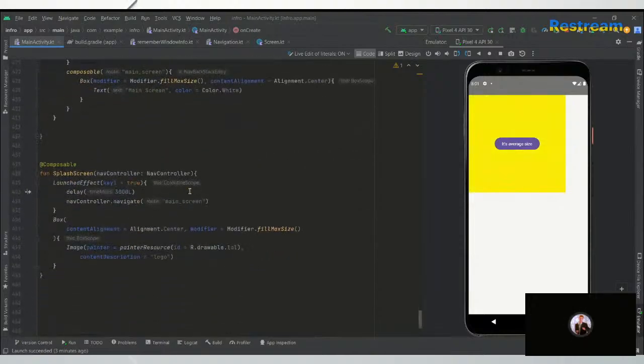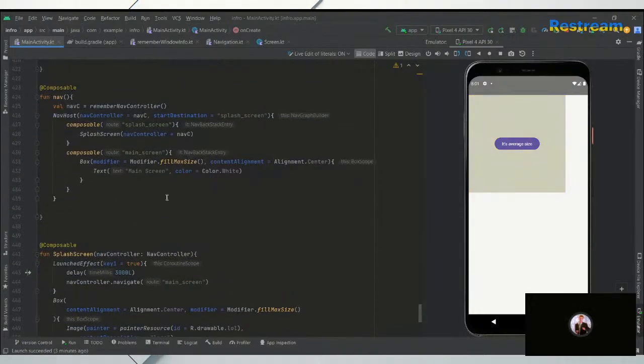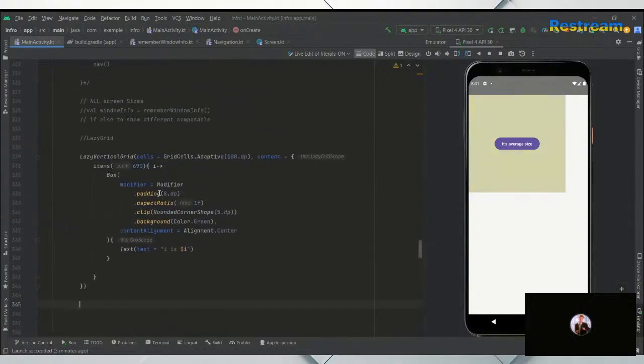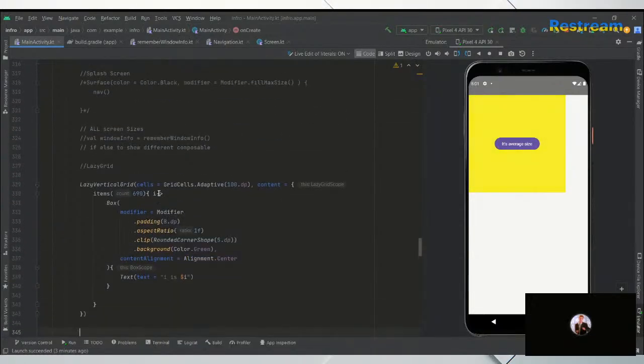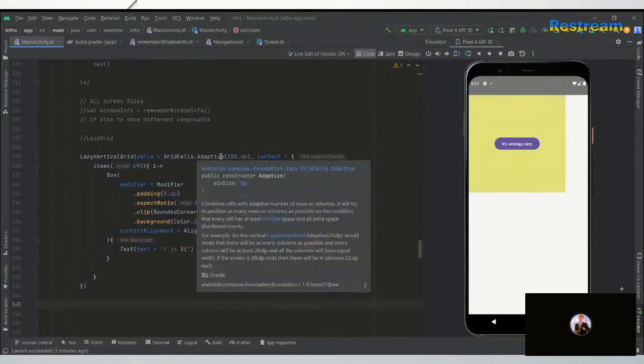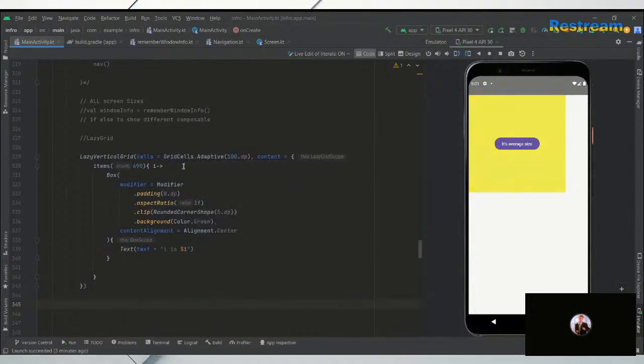So in the last session, you can see the recording of that. What we did is we created a box, and inside the box we gave some modifier attributes. We gave it padding and an aspect ratio.